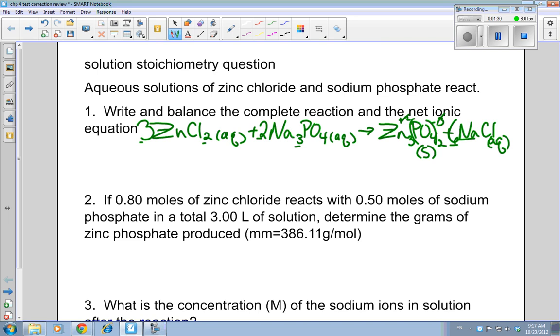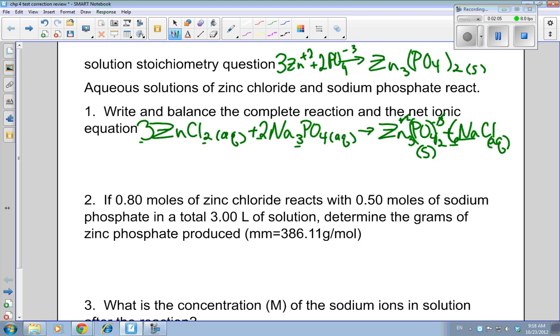So then, to write the net ionic equation, I'm going to just write that up on the top. I just take a look at the solid, and I know that my solid is zinc phosphate. And so where did that come from? In a precipitate reaction, it's pretty simple. We just write the ions that make up the solid. So we have 3 zinc +2s and 2 phosphate -3s, and that's going to yield our precipitate.